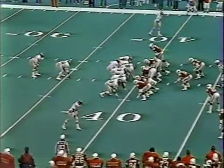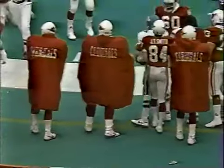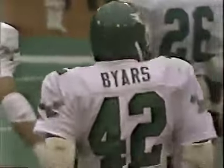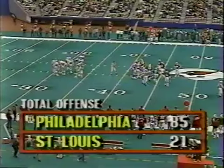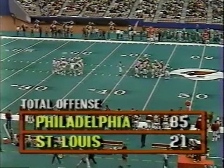Automatic first down after that holding play on the blocked punt. Here's Byers getting outside, using the stiff arm, but still running a little bit gingerly as far as I'm concerned. He had no place to go, Tom. It was a play where you come up and run that off to your tight end's block, and the strong safety came up there and absorbed the fullback. There was really no place for him to go but keep going to the sideline. But don't you cut it back inside and put the leather to somebody? That is not a cutback type. Okay. It's a hard play to make go.